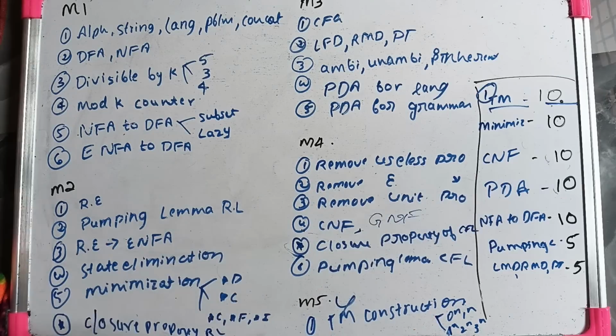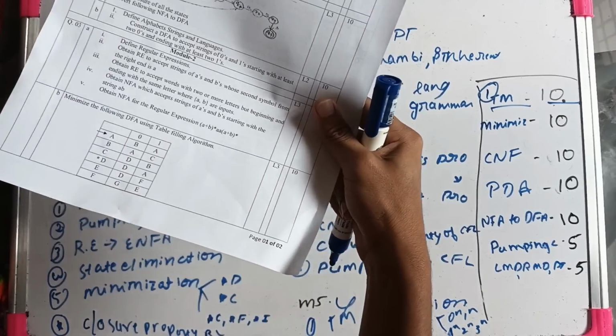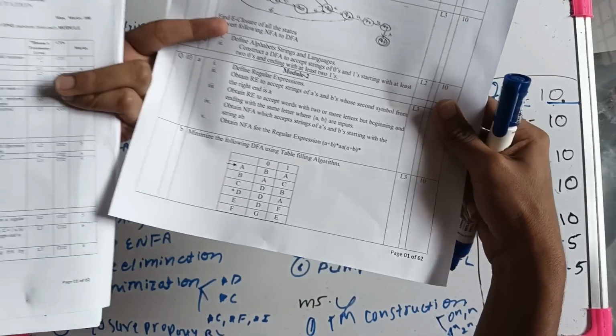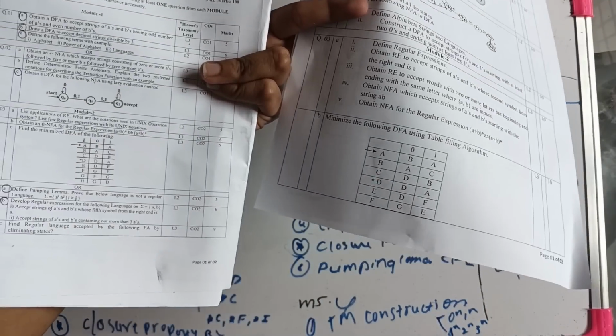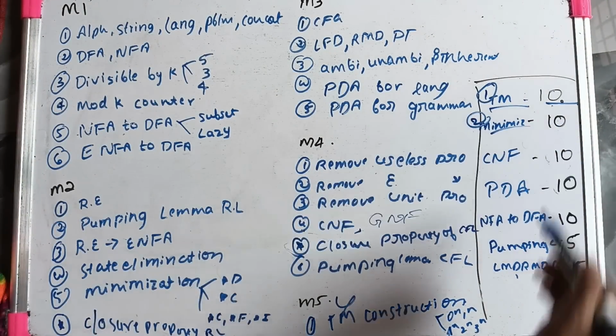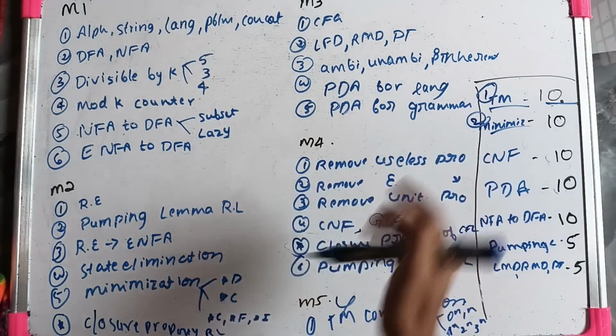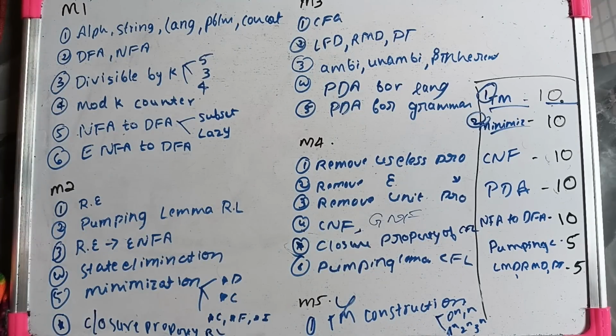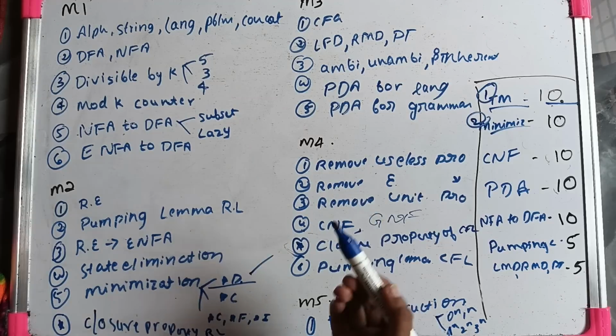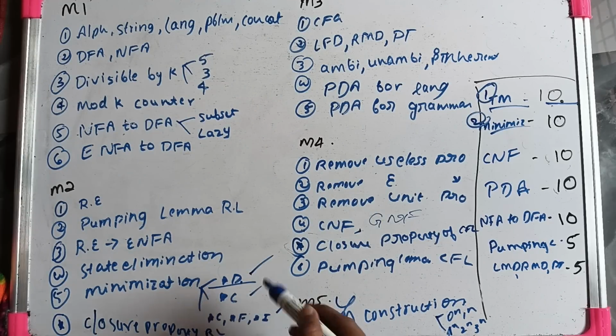Next, minimization of DFA. For minimizing the DFA, in both papers they asked the same question, so that is this one. Okay, this one, and here also the question is the same. Okay, so study star D first. In minimization of DFA there are basically only 3 questions. First, the final stage is star D. You need to learn that first, and to get more confidence try these 2. Okay, only from these 3 they may ask minimization of DFA.